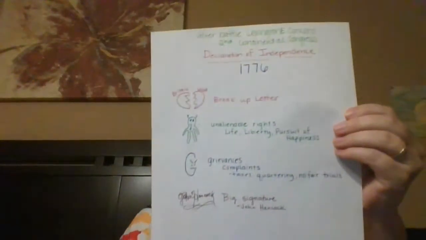John Hancock is the biggest signature on the Declaration of Independence. So, real quick, just a review of our Declaration of Independence. John Hancock's signature is the biggest one. Why? Because he wanted everyone to know that he cared a lot about independence. I don't know, go back in time and ask him. We just know he did it. He was like, you know what? If I'm going to sign the Declaration of Independence, I'm going to give it the biggest signature that I can.